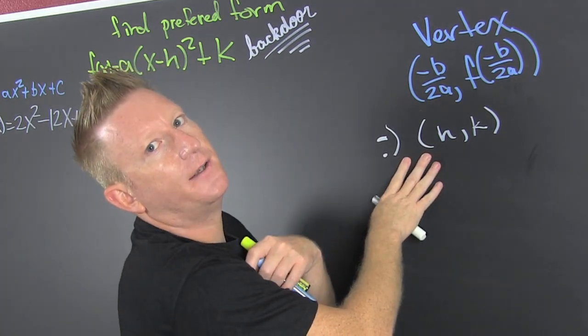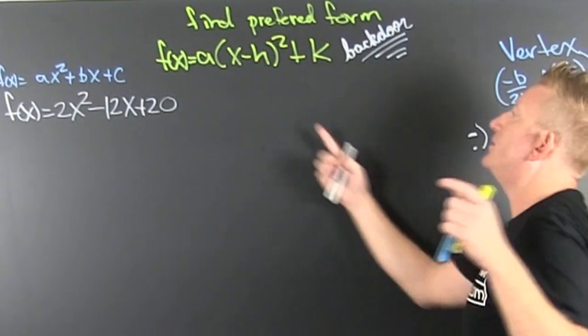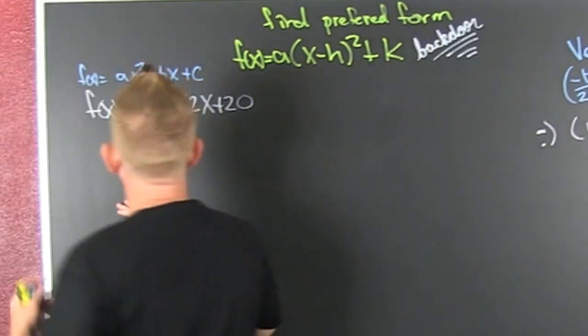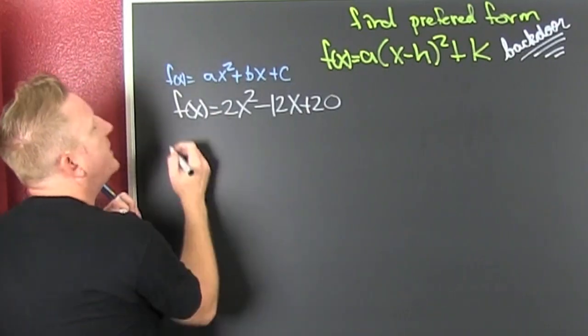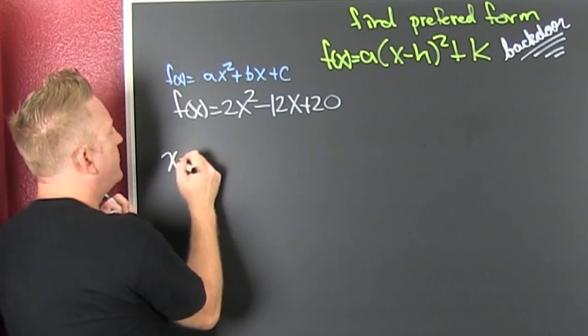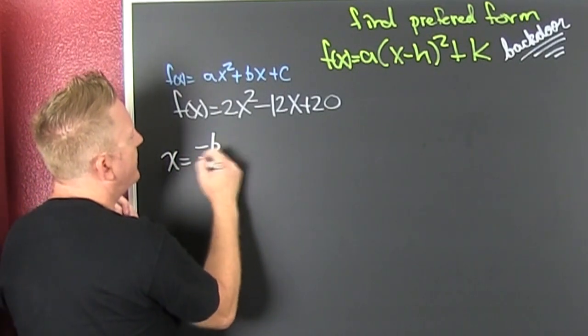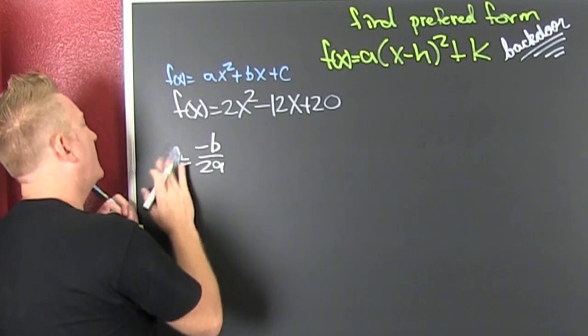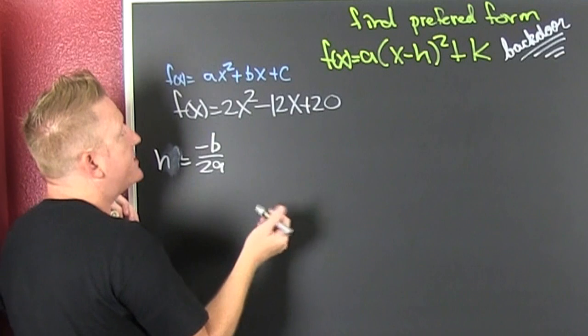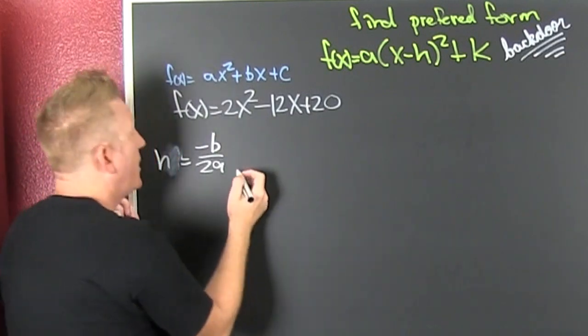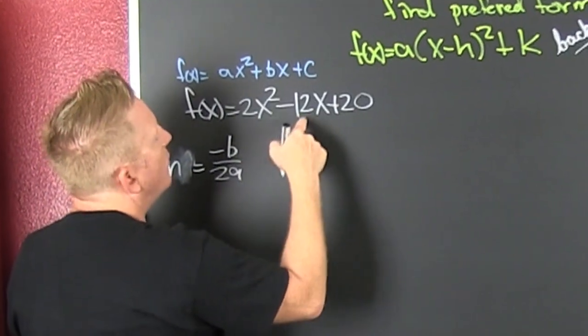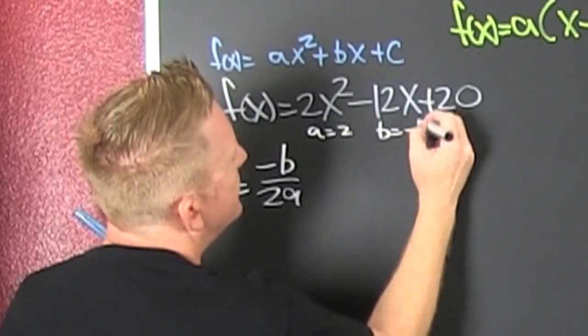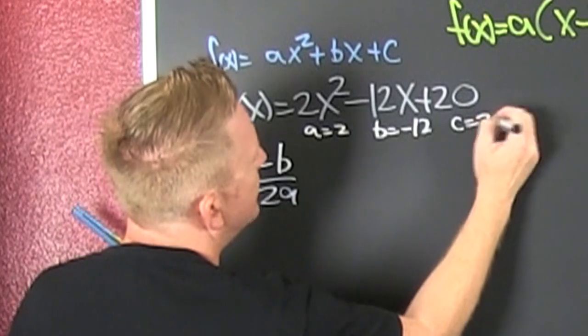Winky face. It's the vertex. So we can put in our h and our k to find our a, but we already have our a. So what do we need to find? We need to find our x value, which is going to be minus b over 2a. I should call that an h value because it's the x-coordinate of the vertex. So what's my b? My a is a deuce. My b is a minus 12. My c is 20.